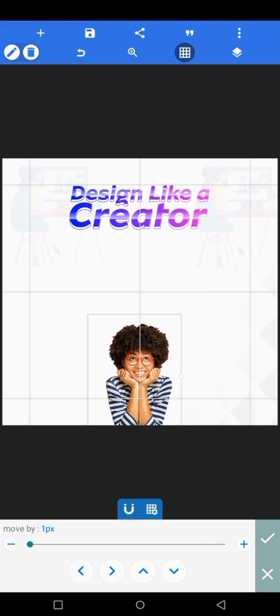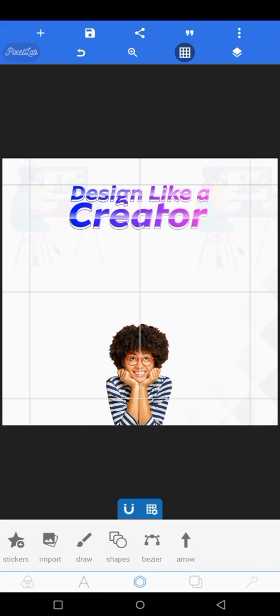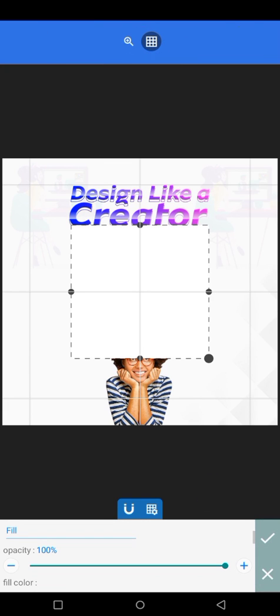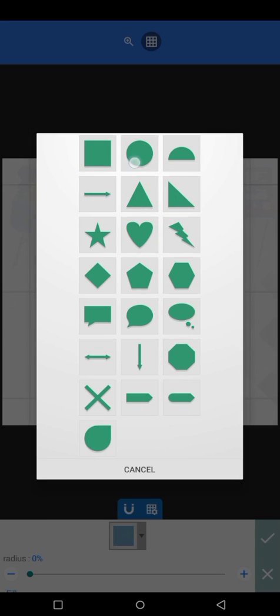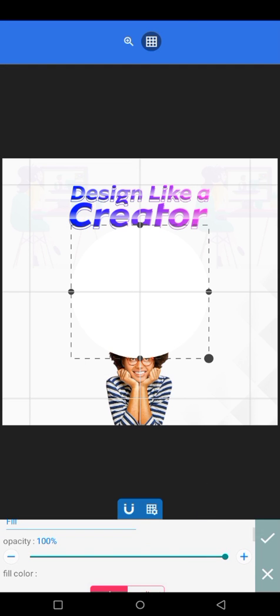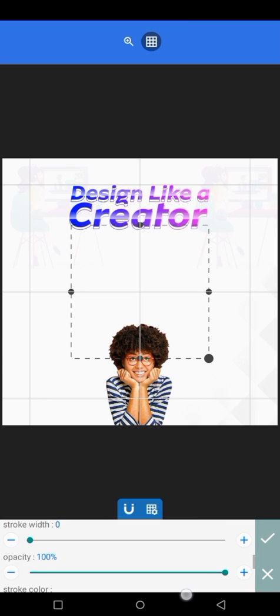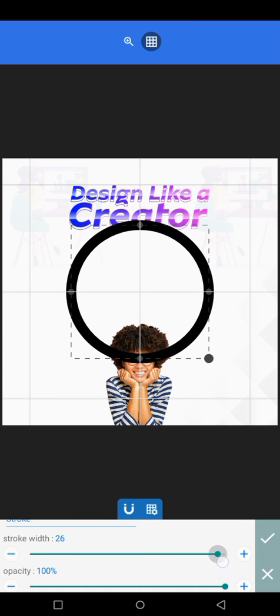Right. Now the next thing we want to do is we want to add that effect by the side. So let's add a circle. So we want to click on shape, then select circle, reduce the opacity, then increase the stroke, then reduce the size.